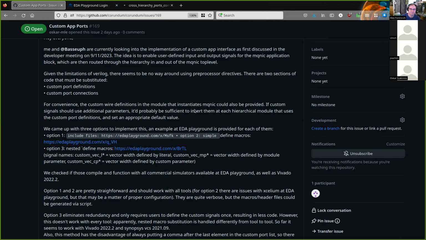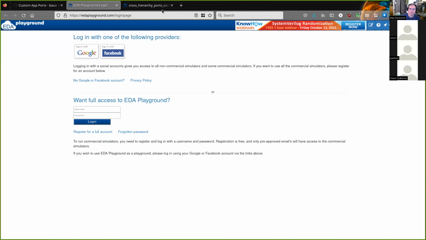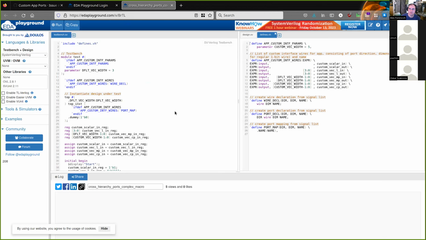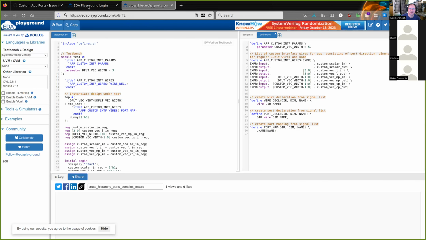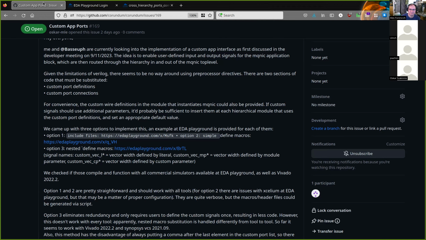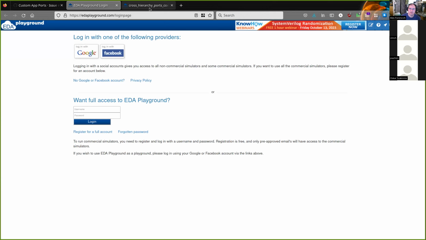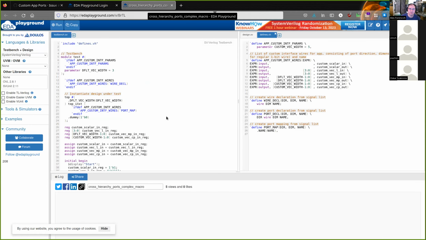I'm not sure if you can look at these without any issues. I don't know if you have an EDA Playground account. That one's asking for login. That's weird. Let me check that. I don't know why one of them needs a login, but not the other one. Yeah, it might just be my bad configuration. I'm gonna fix that right now in one second. Yeah, okay. But this one, okay.